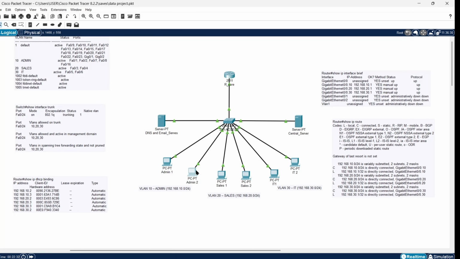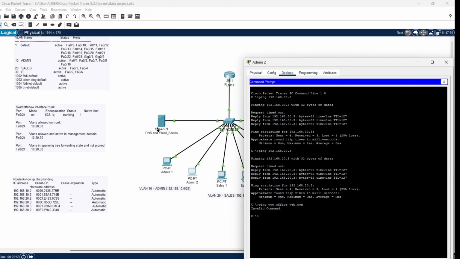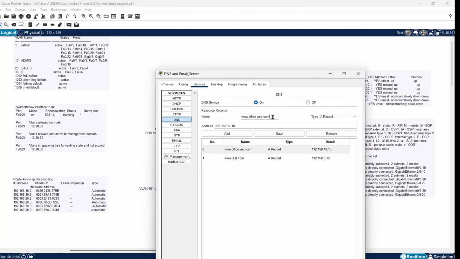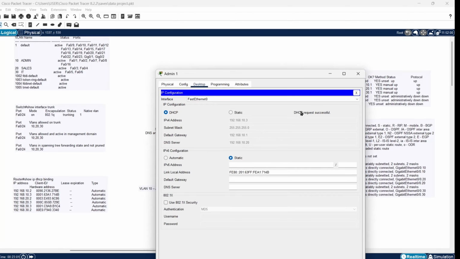So if we try it out over here and we hit ping www.officeweb.com. Sorry, wait a minute. Let me just copy it and go back over here.